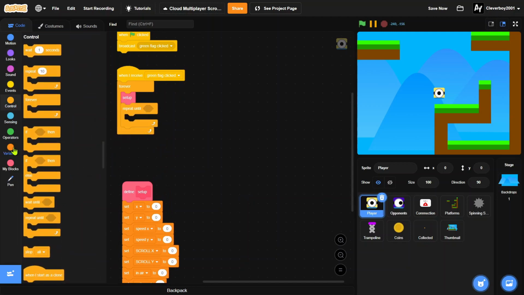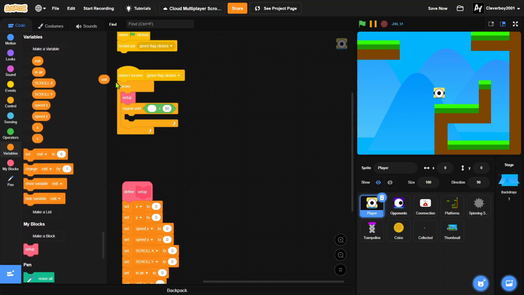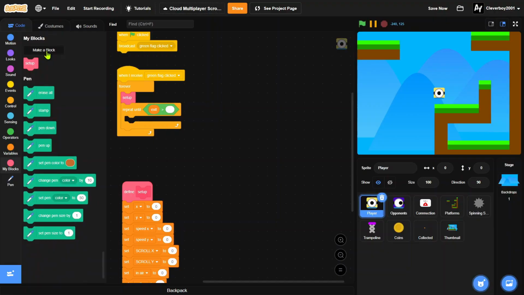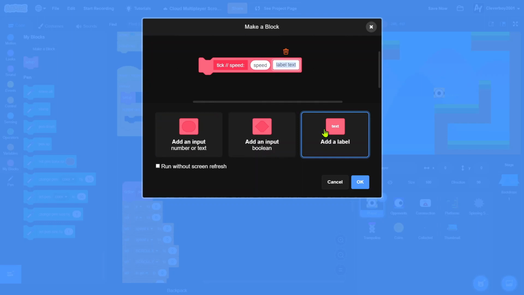So repeat until the exit variable is more than 0, is more than nothing. We will make a block named tick, and then we'll put in speed. Okay, add an input, speed, add a label.